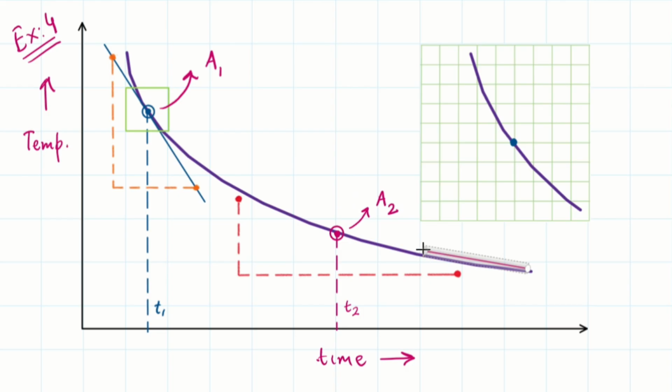Or in simple words, what I am trying to indicate here is this: the slope at different points on this curve is different. And to find the slope at a given point on the curve, we need to use the definition given in calculus for a slope, that limit delta x tends to 0 for change in y upon change in x gives you the slope at a given point.